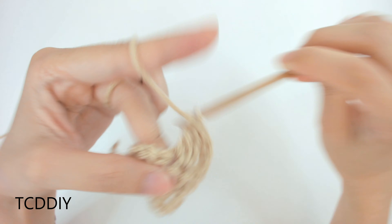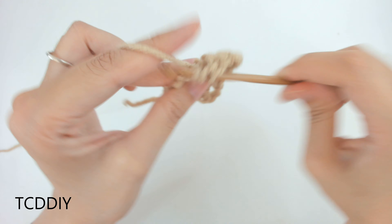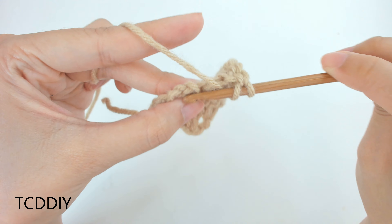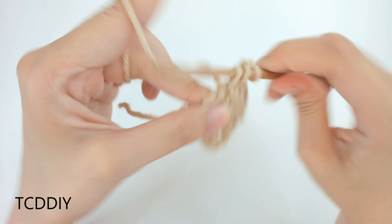I now have my super itty bitty chunk of double crochet rows. From one end to the next I just have an inch and a half, and this is all that I need. If you guys have a bigger chest, keep going. Once we get here, we're going to start curving our work.